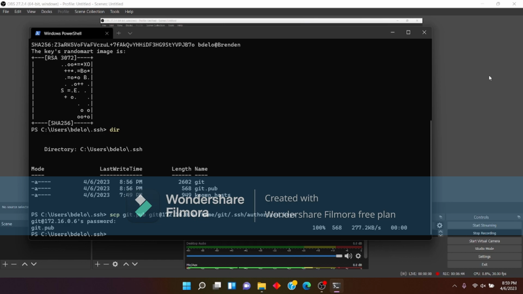But there's one more problem. You have to have your config file. I've seen many websites and many people on the internet not tell you about the fact that you need to generate a config file for Windows. You need to tell SSH what private key file you're going to be using for each particular host. And that's what we're going to do right now.